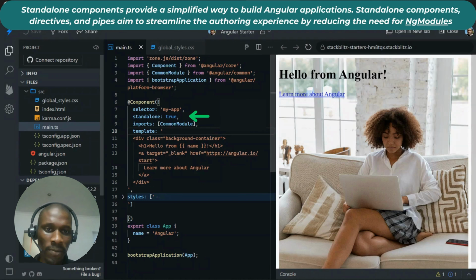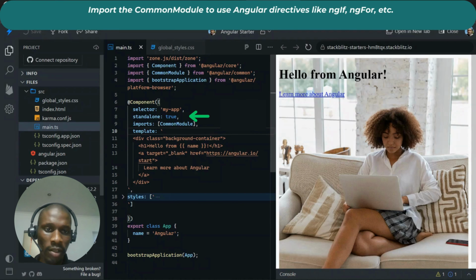It's a big topic, but it's the future, I believe, of having standalone components that you can use at any point without having to use NgModule. Then you have the CommonModule, which was imported above. Now it's imported into the class basically to be used with the class, right?